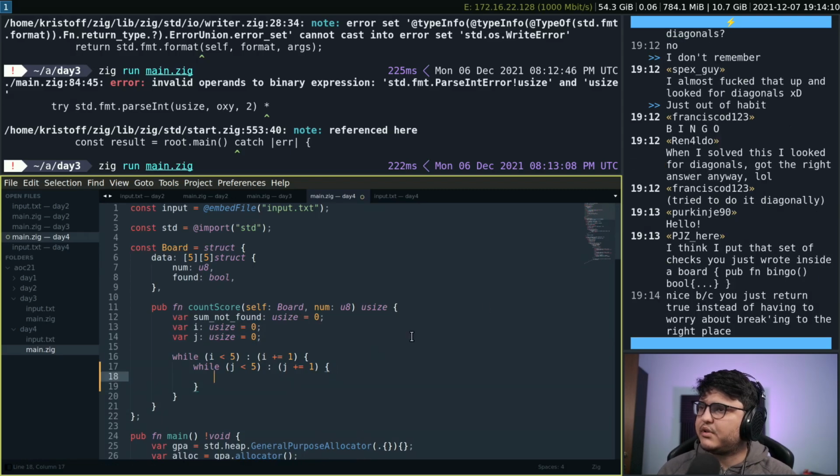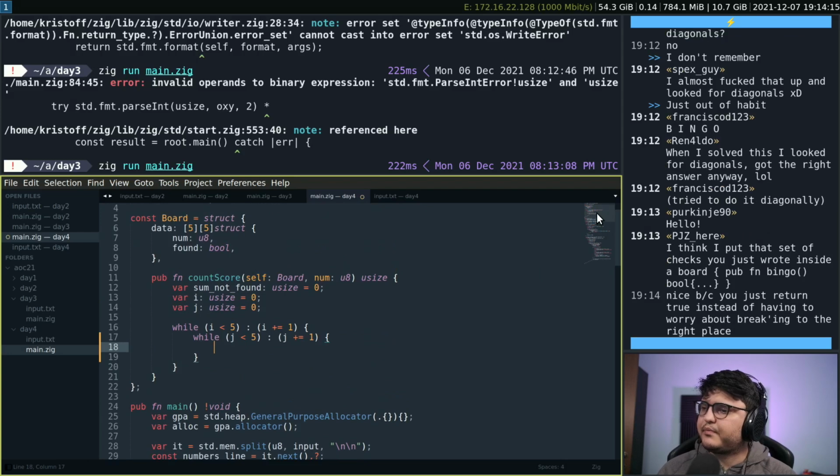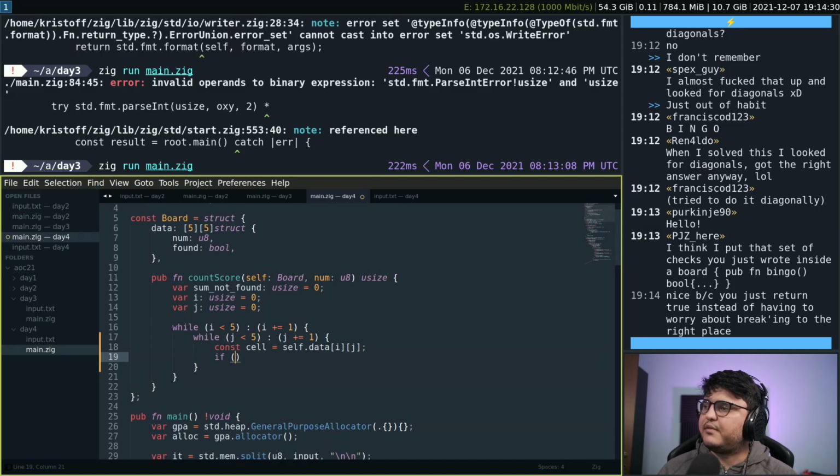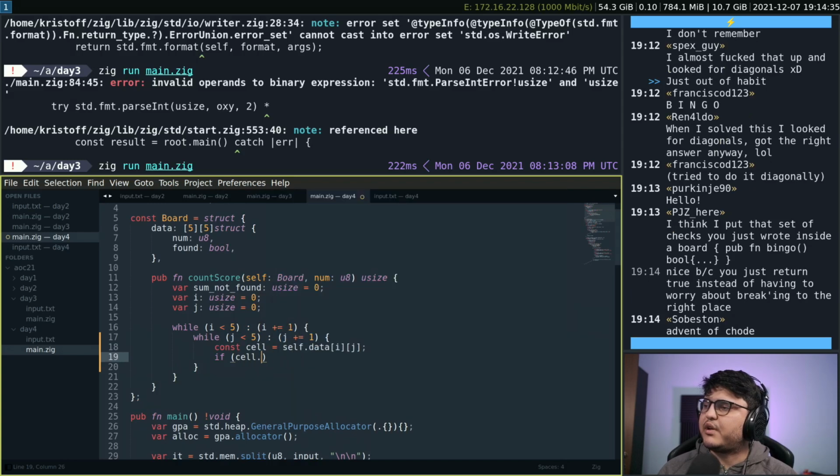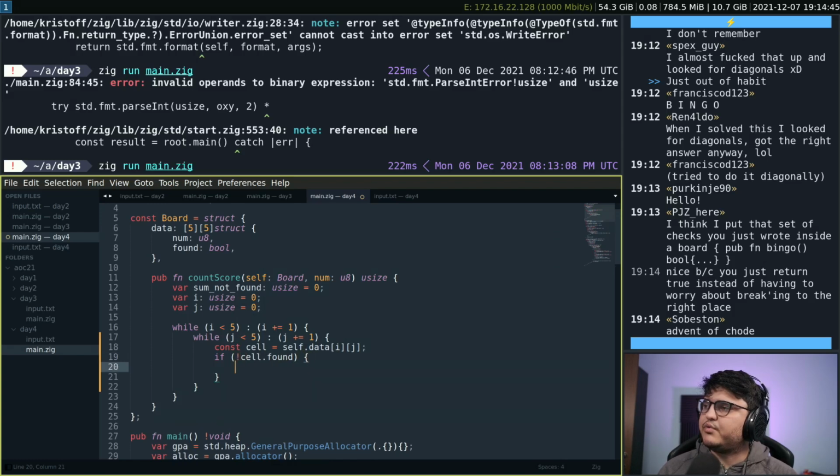We keep iterating on the entire board, and const cell equals self.data[i][j], and if cell.num equals... no, we don't care about cell.num, we care about cell.found. If cell was not found, then we do sum not found plus equals cell.num.